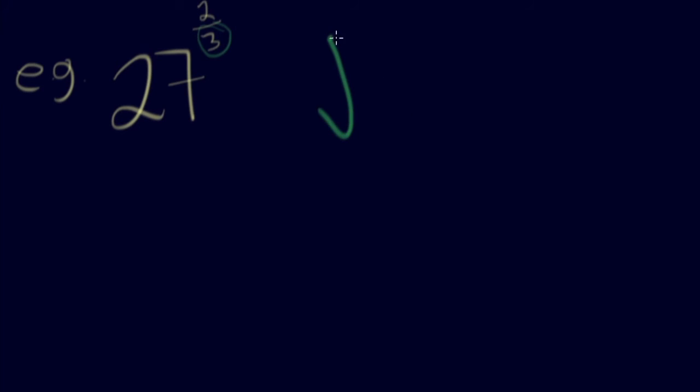So let's take a look at the little catch. This is going to make your life so much easier. And we're going to use an example to show this one. So 27 to the power of 2/3. Okay, right away, you know that this is going to be a cube root. You know that. So we'll use green. And I'll put the 27 in here. And this is now a cube root. And the square goes there. Does anybody know? Raise your hand. What's the square of 27? I have no idea. Nor do I want to go and figure that out.